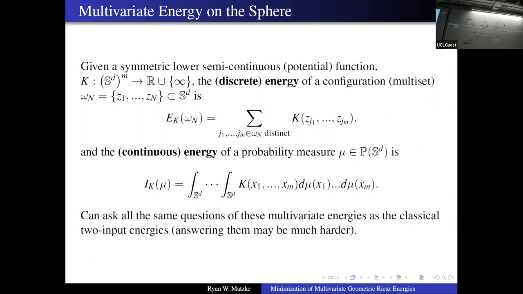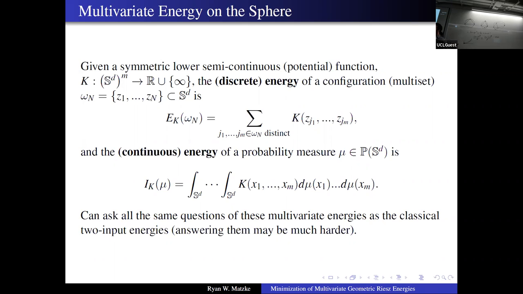This is the first slide where I define energy, now with kernels taking more inputs. For discrete energy before, we had kernels with just two inputs that had to be distinct. Now we have kernels of m inputs where all inputs must be distinct, and you take all possible combinations. For the continuous energy you just take integrals — exactly what you'd expect. The whole idea is you can start asking all the same questions about these energies that you did for the two-input case; they're just going to be much harder to answer.